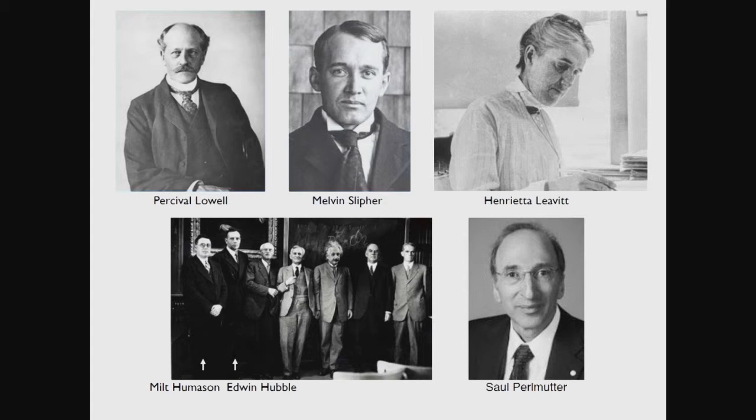To test out Lemaitre's ideas about an expanding universe, you need to be able to measure distances. Henrietta Leavitt showed us how to identify classes of stars whose brightness will tell you how far away the galaxy is. Lower left, you see second person from the left, the taller person, Edwin Hubble, who first proposed this linear relation between redshift and distance from the observations. Standing next to him on his right, Milt Humason. And then we see on the far right, a speaker later today, Saul Perlmutter.